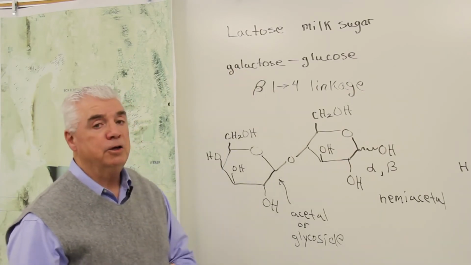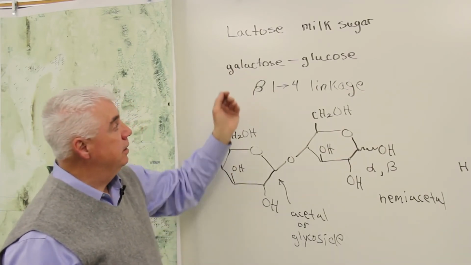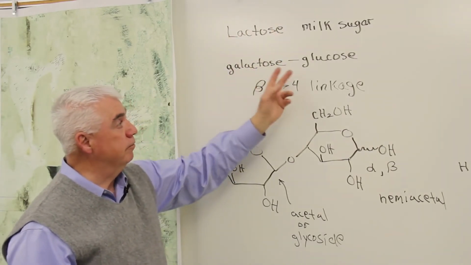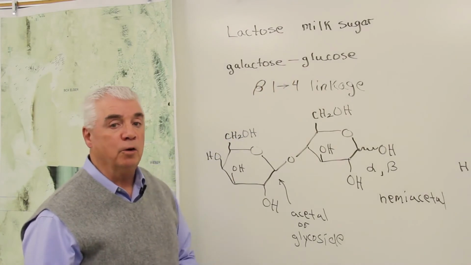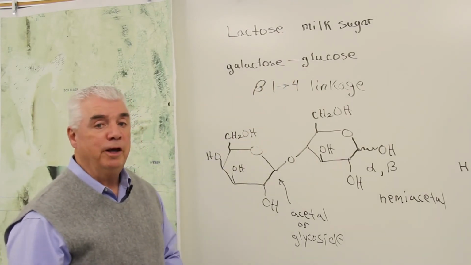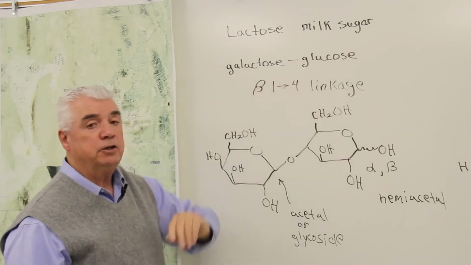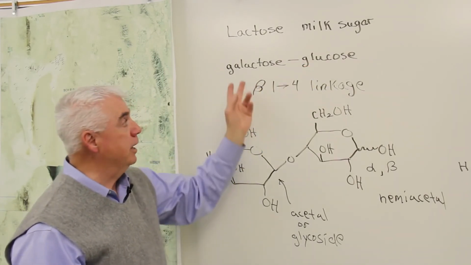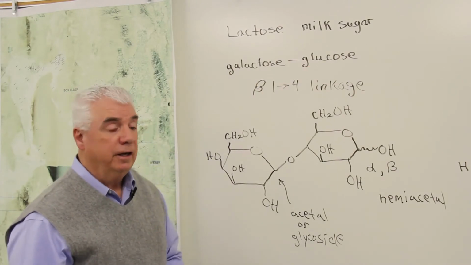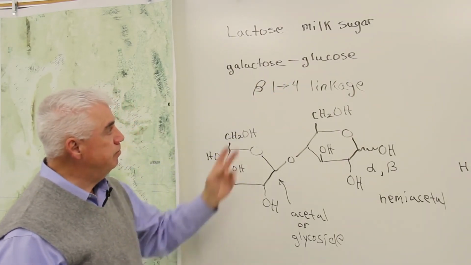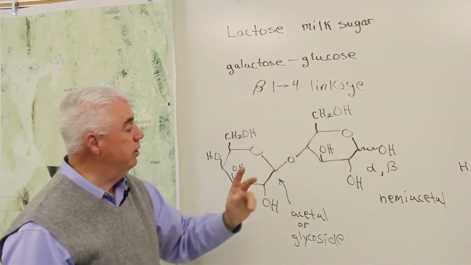And when we take lactose into our body, the digestive system is able to cleave this bond, and we get a unit of galactose and a unit of glucose. These enter the bloodstream. Glucose, as you know, becomes blood sugar. Galactose enters the same kinds of reactions and eventually increases the blood glucose level as well. They're linked by a beta 1 to 4.